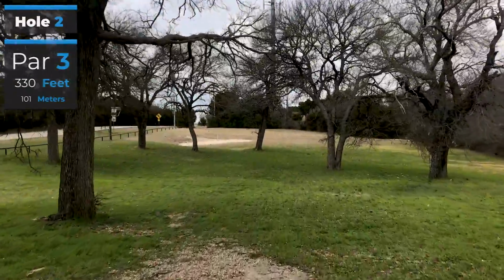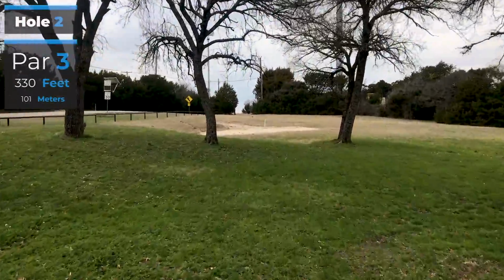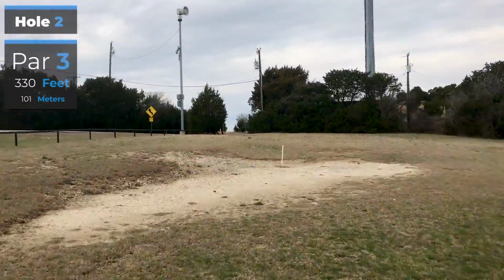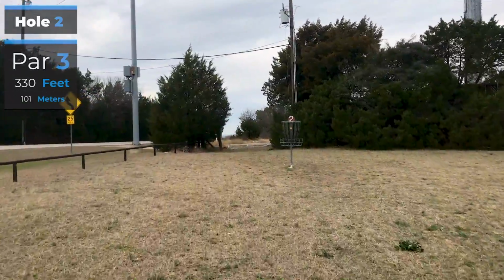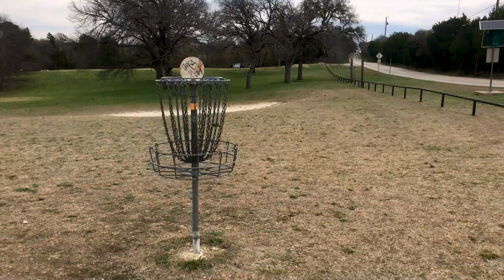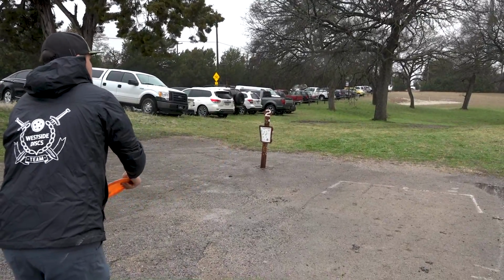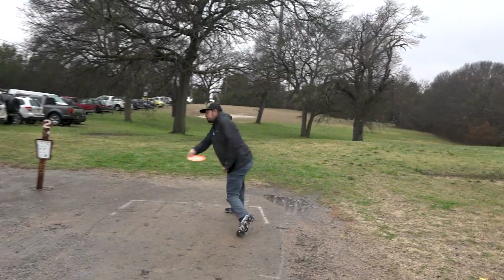Moving into hole 2 here, par 3, 330 feet. How did you play this hole, Robert? I've only played this pin placement once, and it was last year's tournament. It used to be in that short pin placement, and that was just a mid down the middle. So the biggest of arms can go out and around the trees on the right side if they've got a good wind for it. Looks like that's what Coda's going to do. But I was just playing a fairway driver down the middle, trying to hit the hill just behind that short pin and then get a little skip up there.